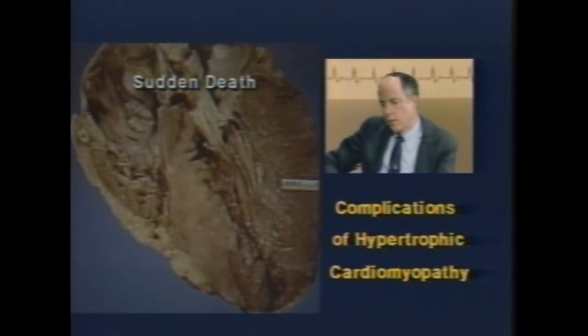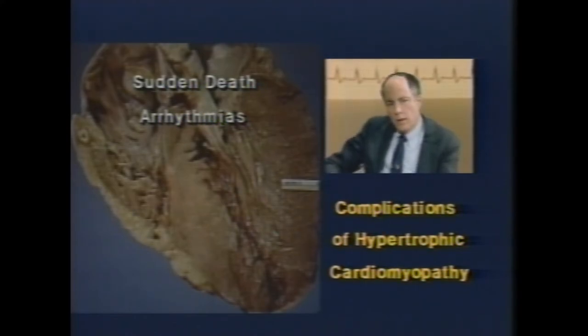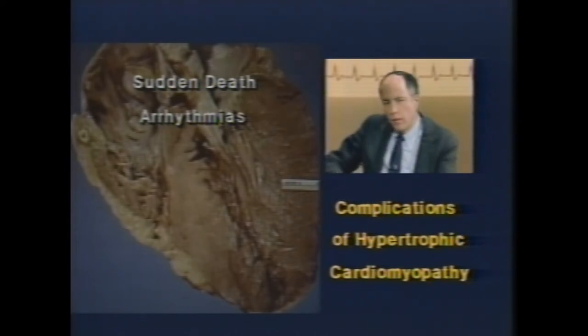Dr. Barry Marin and I, a few years ago, looked at a number of competitive athletes who died suddenly. All of these people were under age 35, and we found that hypertrophic cardiomyopathy was the most common cause of sudden death among them. Other complications include varying types of arrhythmias, of course, and the sudden death almost surely is due to an arrhythmia. The dilatation of the atria, which can be quite striking in these individuals, is often associated with the development of atrial arrhythmias, which can be quite dangerous because of the loss of that atrial kick trying to get blood into that very small cavity.